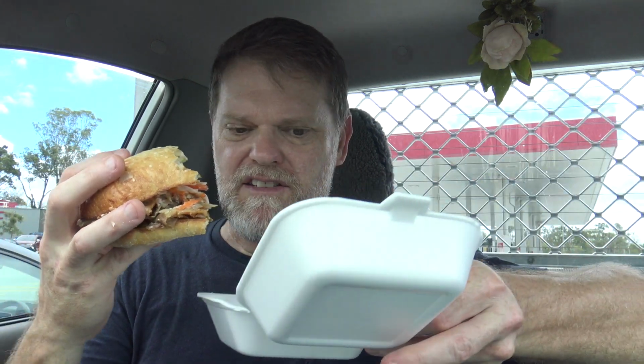Now, I'm not really that hungry. And, well, this has sort of filled me up, and it's only halfway through. But, well, the best thing about this is that I could probably microwave this later on. Or stick it back in this little foam container and take it home and have it later on. Perfect! That's like two meals for the price of one!